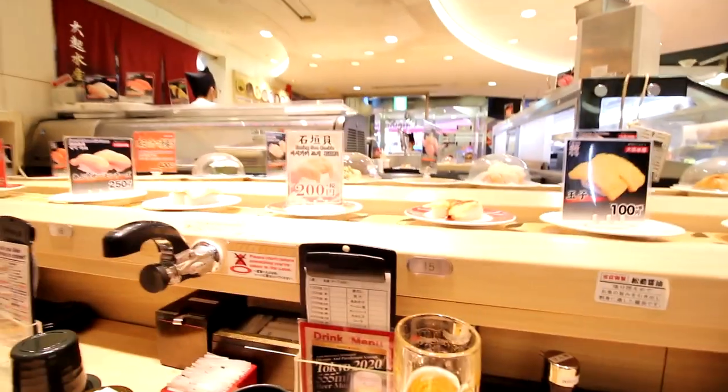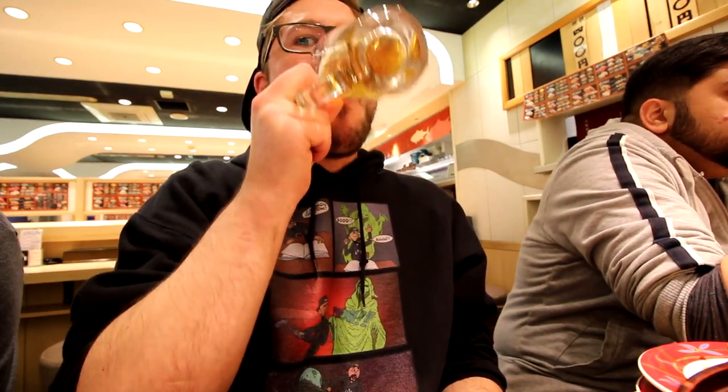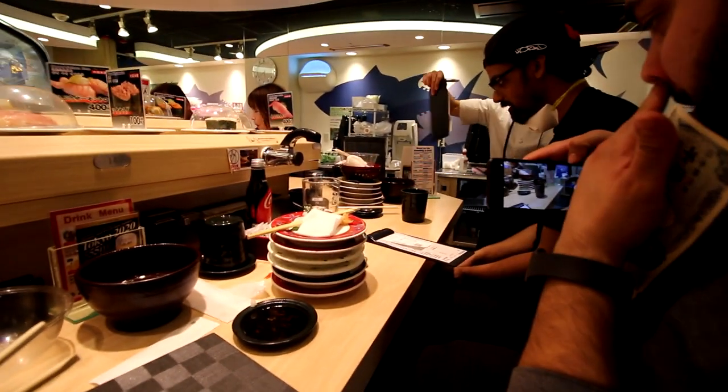2000 yen. Everything just looks so good. I understand the marketing — you put cooked food in front of people and you just want to literally try everything. That's so smart. I feel my sodium levels rising very rapidly. It's okay, we've got low sodium soy sauce. I didn't use the low sodium soy sauce.